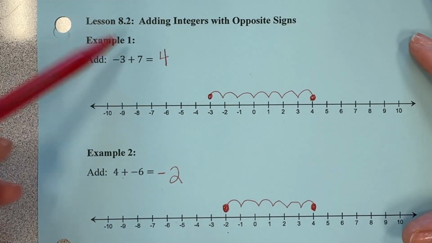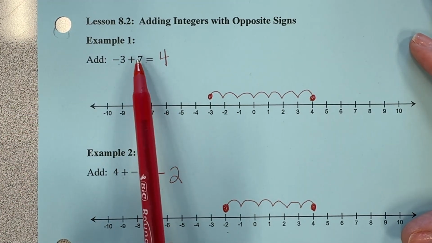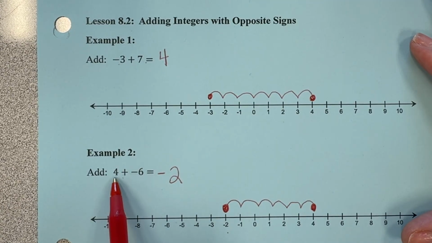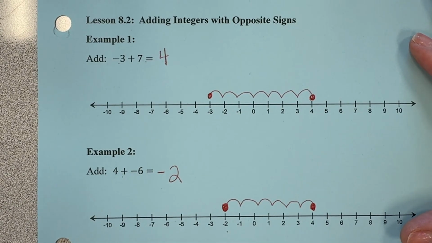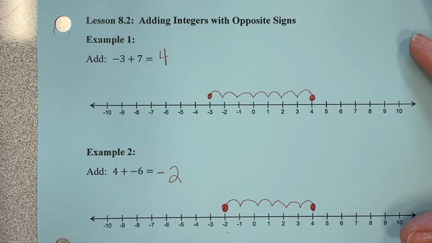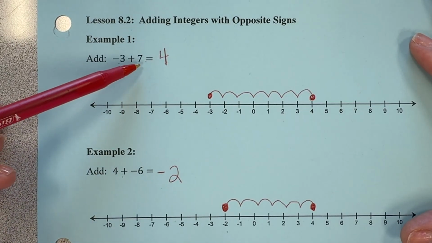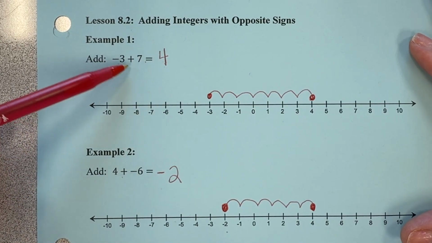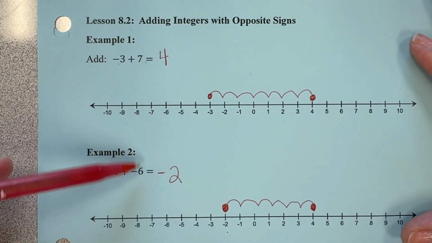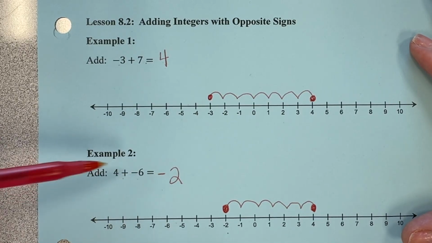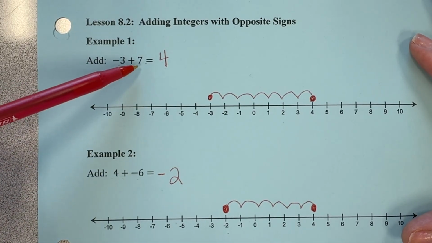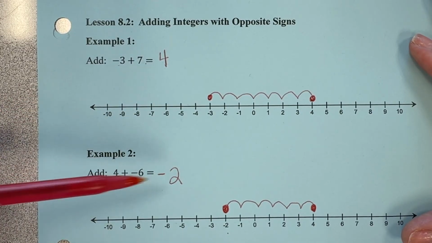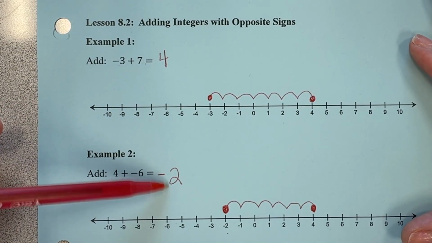Now, look at those two answers. Do you see any kind of connection? So 7 and -3 makes 4. -6 and 4 makes -2. What I find interesting is that if you would add 7 and 3, you'd have 10. So it's not really like regular addition. Just like here, if you added 6 and 4, you'd have 10. But if you take 7 minus 3, you get 4, and 6 minus 4, you get 2.